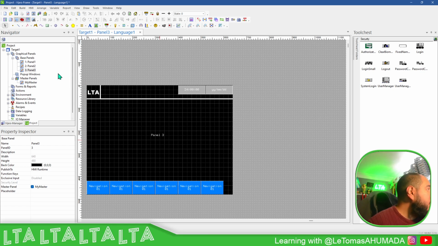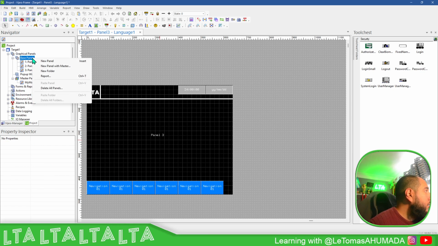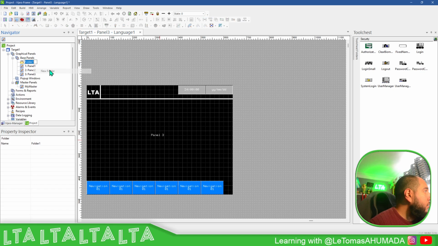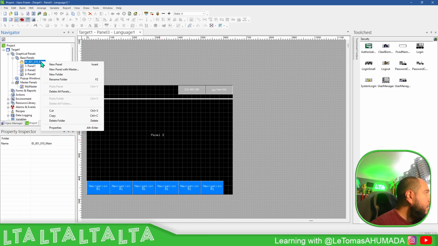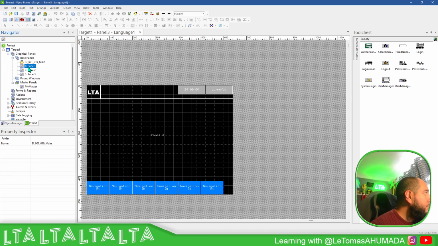The other thing about the panels is that usually I create folders to separate things, starting with ID 001, then main, whatever, and inside are the panels. You can drag and drop them.